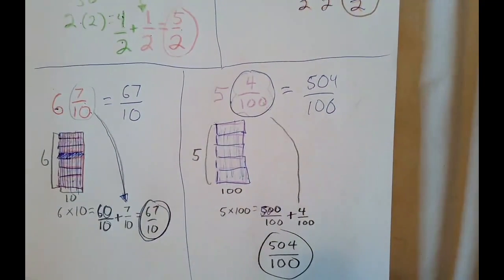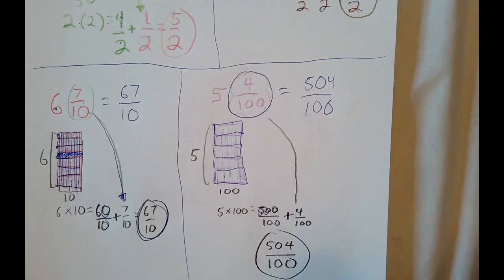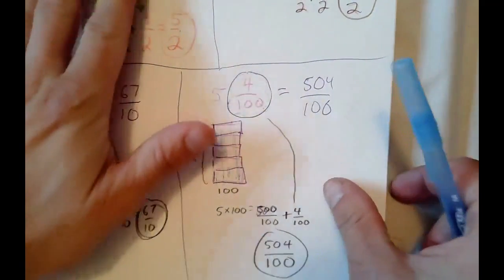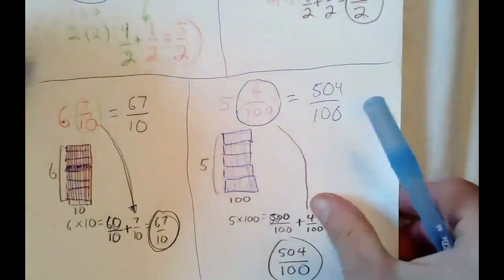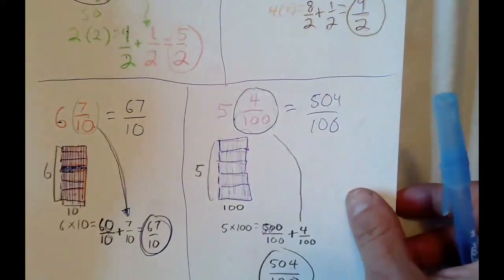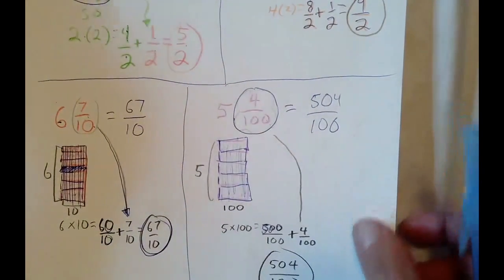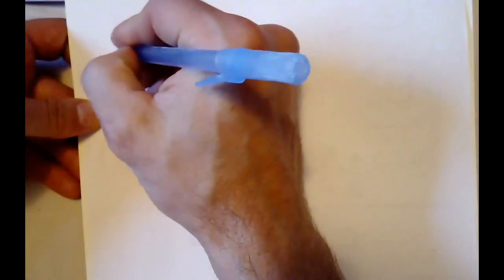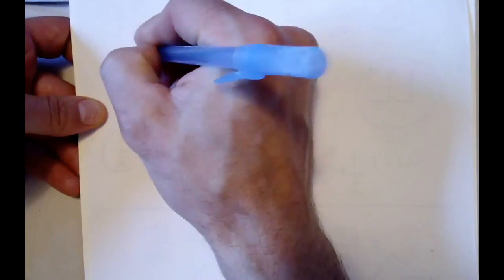I want to talk about how you can show it with a formula so that you can do it more quickly without this model. Although you're welcome to use this model if you need to, there is nothing wrong with that. When you get to larger quantities, though, it becomes inefficient. Or when you have to do a large number of numbers to convert. So let's do that really quick. Let's take this fraction, 4 2/3.